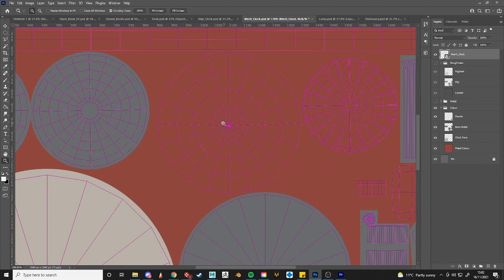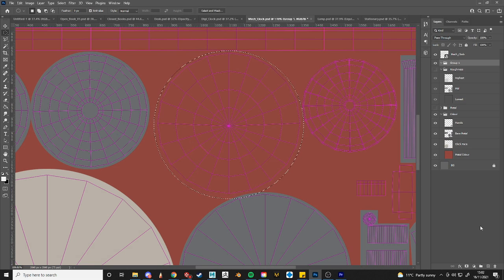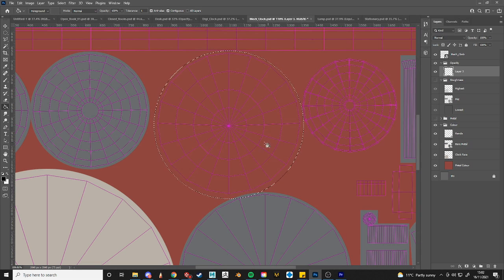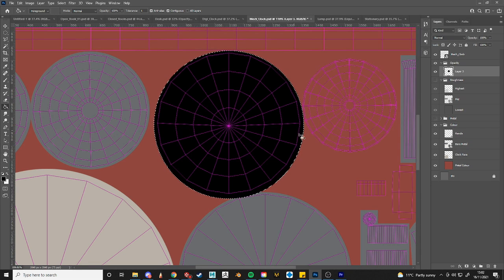I'm going to leave this red because this is going to get taken away anyway. This is going to become useless information because I'm going to use an opacity map to control this section. So make opacity. Opacity. Let's fill this with a layer black, and everything else around it is going to be white.